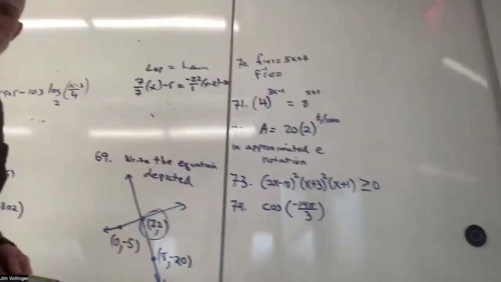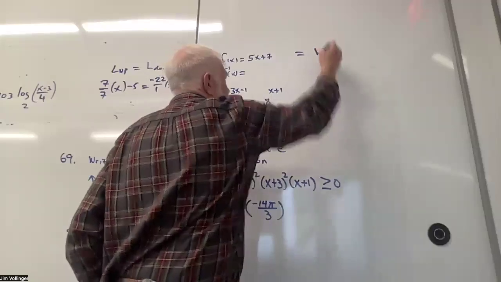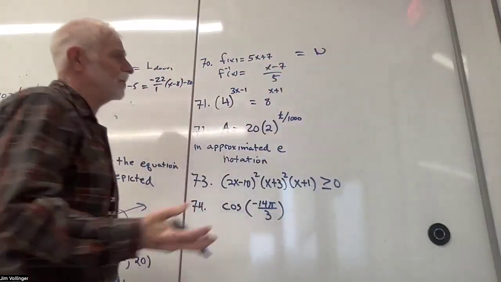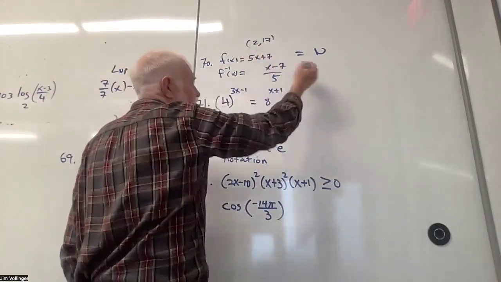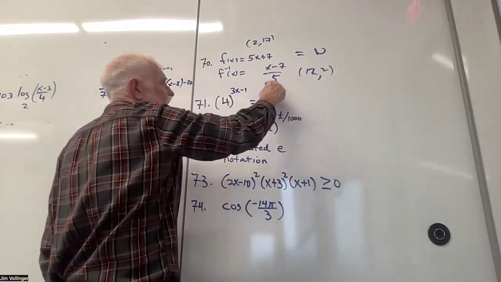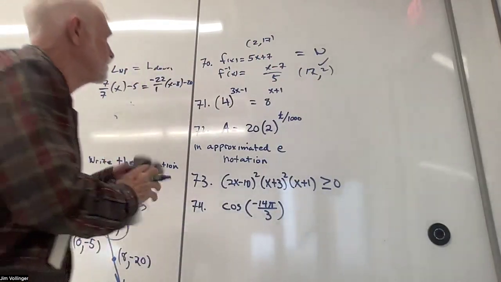Inverse. So what are the inverse operations if I was solving this for some number? Well, I'd subtract 7 and divide by 5. Checking to make sure there's no careless error. Let's put a 2 in. 2 gets us 17. Down here, 17 should get us 2. 17 minus 7, 10 divided by 5 is 2. Move on. Make some room here.